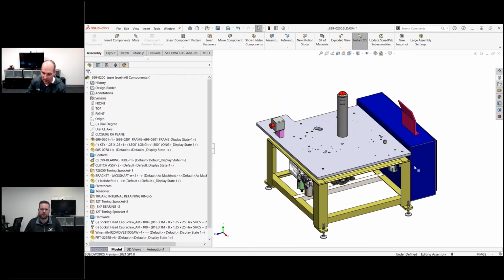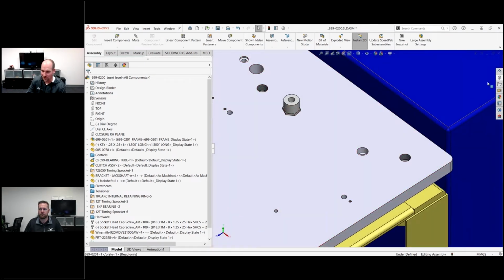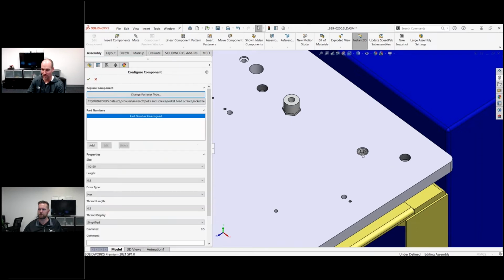So, here I've got some industrial equipment, and I'm just going to drag and drop from my library of fasteners. This is Toolbox, a library of nuts, bolts, hardware, things like that. What you'll notice is as I'm dragging this around, inferencing over different circular edges, it's actually resizing the fastener. That just makes it easier for me to drop it in. So this part's been modeled. I didn't actually model it; it's just from the library. And I drop it in. Then through the act of dropping that in, it's created some constraints for me.